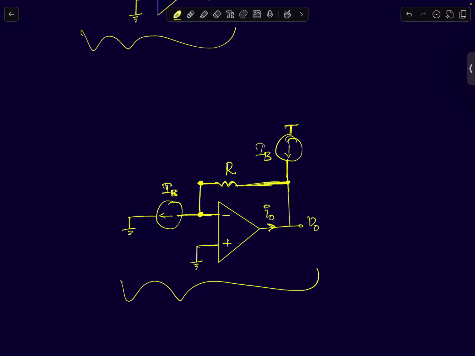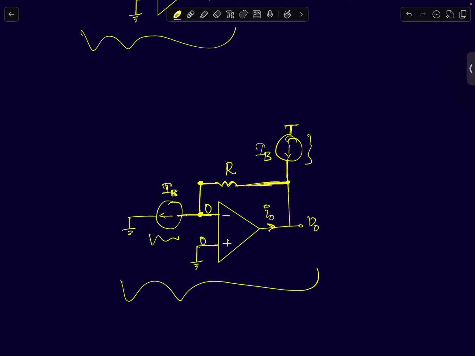First step, is this op-amp in negative feedback? See, current sources don't have any impact. You can treat current sources as infinite output impedances, I mean two-terminal devices with infinite incremental resistances, so you can ignore them when you're doing feedback analysis. So you're right, one of you said I0 is 0. That's right. Yes, this is negative feedback. So if this is 0, this node will also be at 0.